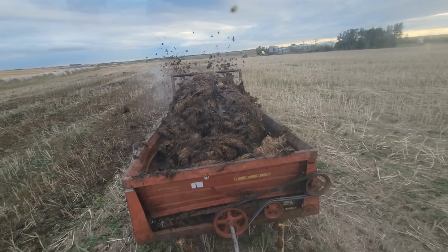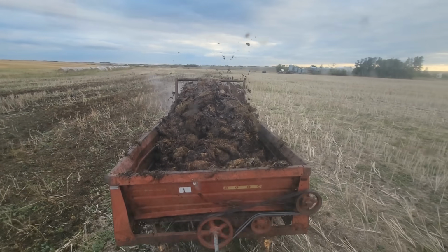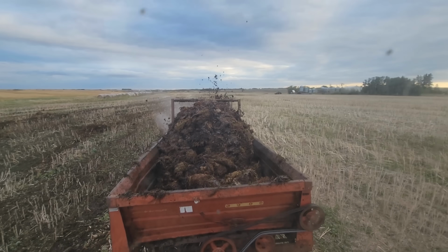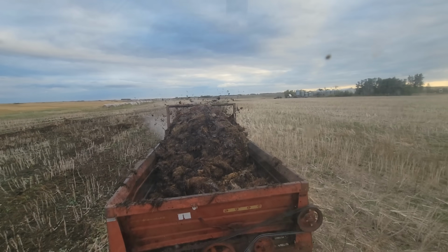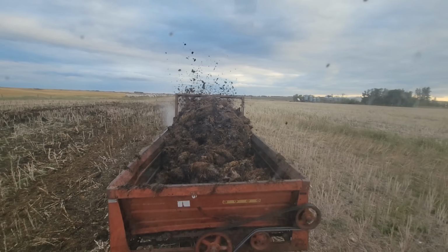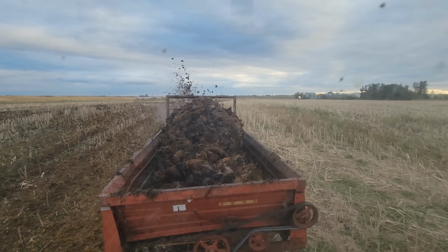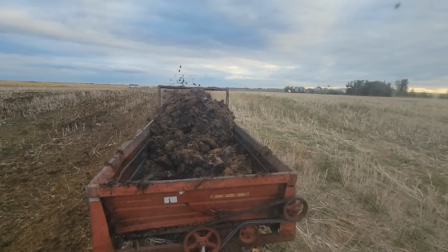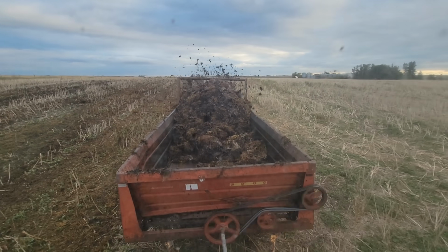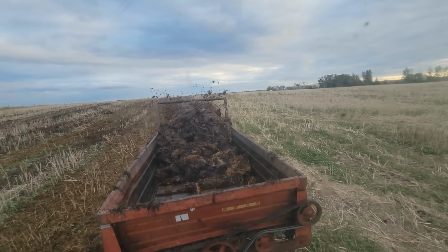This is such a better spreader. I mean, that little old girl works all right, but this bigger one is just a beast. Loaded as full as you can get it. Unloaded as fast as the floor chain will turn. I know it's nothing compared to these new ones, but by the time the new ones have spread the amount of manure this one has, I don't think there'll be anything left of them, so.